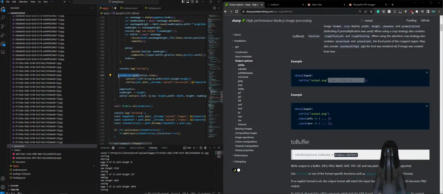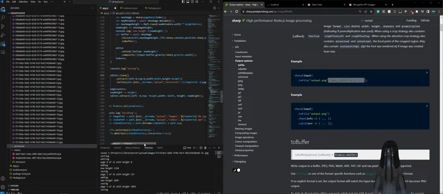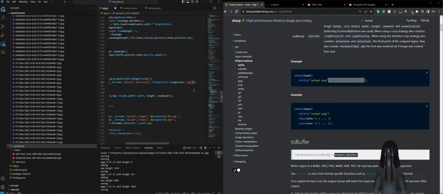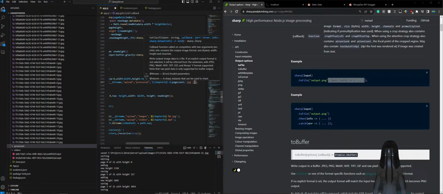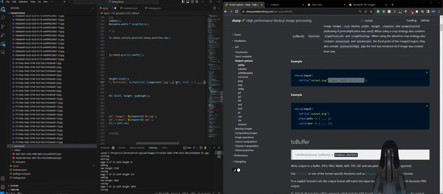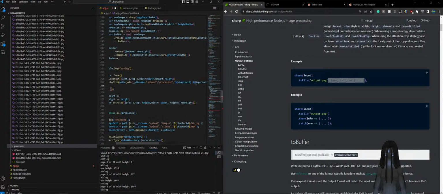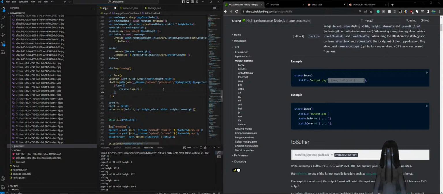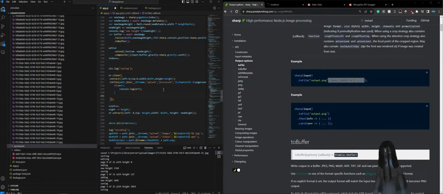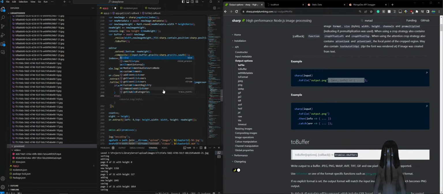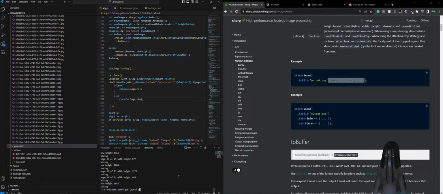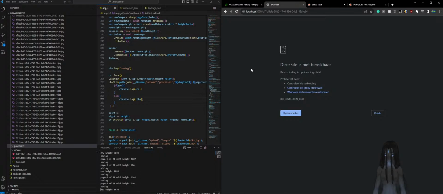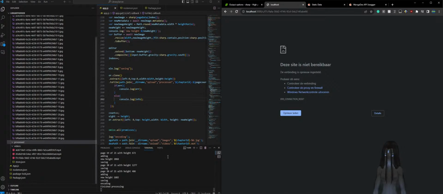Yeah, this we don't need to do. Just needs this. Else. We start encoding, but it's not processed.